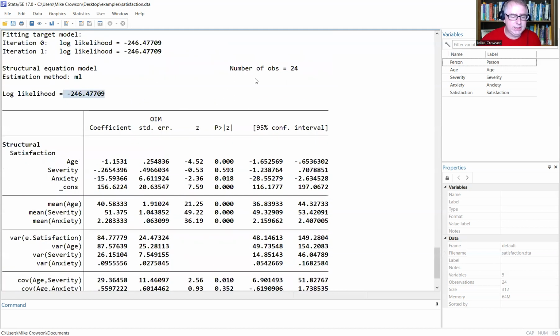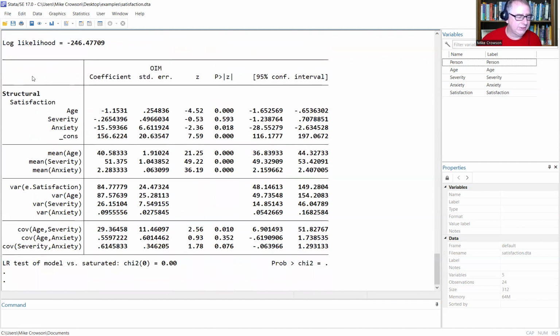As we scroll down, you'll see a number of observations. We only had 24 observations in our data set. This is woefully inadequate for running SEM, but this was a very simple data set that we're working with. And so this is just to show you how things look. So at any rate, as we're looking at our output, you'll see that we've got coefficients. These are now the unstandardized regression coefficients. We have the standard errors associated with our coefficients, z values, and then the p values are given along with confidence intervals.